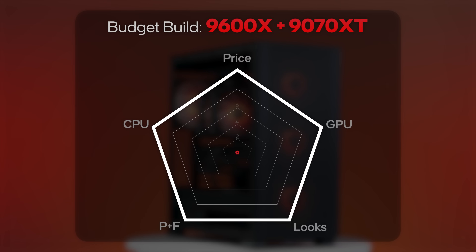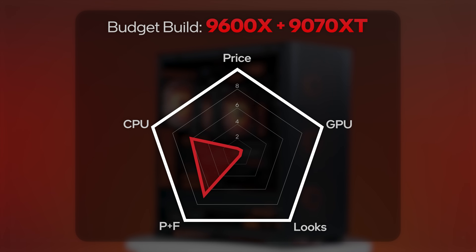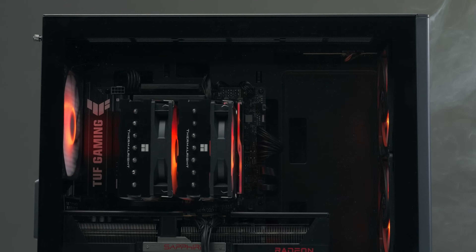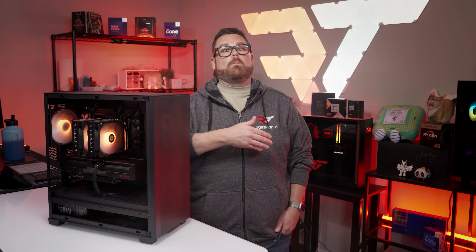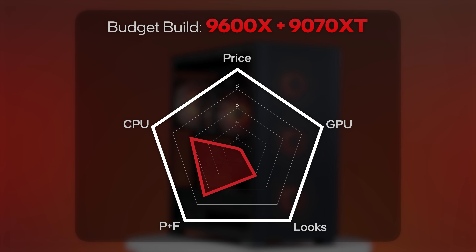For our parts and features and CPU power scores — we didn't skimp on anything, so we went with all the latest stuff. Given we're using a current-gen motherboard and CPU, this bumps parts and features to the upper middle, while adding CPU power at the top end of the middle. While this isn't the most powerful CPU on the market, it's hard to argue it isn't a rock star among budget chips. For CPU cooling, we're using the Thermalright Phantom Spirit 120SE ARGB air cooler. We do have to spend some money here because the 9600X doesn't come with a stock cooler. This cooler will earn us some aesthetic points and nudge parts and features up ever so slightly.